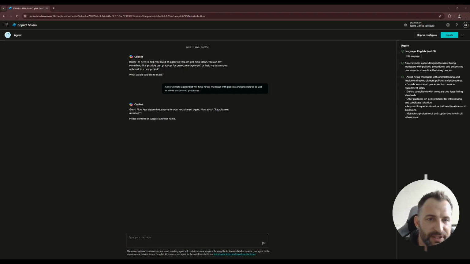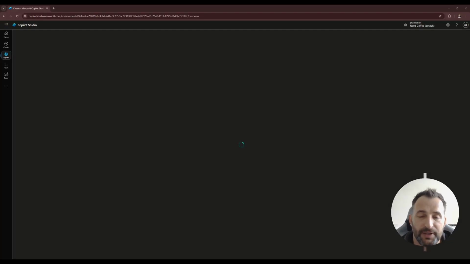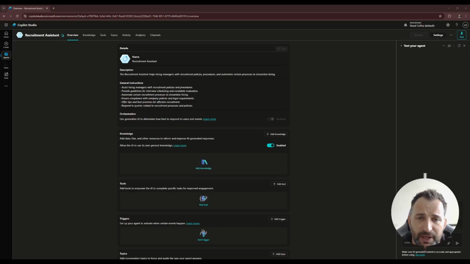So it took a couple of seconds, but Copilot suggested a name. I'm just going to accept the name. Yes, that is fine. And it will go on thinking for a few more seconds. All right, so that took a few prompts. Copilot was trying to explore the options that I asked for, instructions around which actions it should add, which knowledge bases, etc. Obviously, we're going to be creating all of those manually. So I said just go ahead and create.